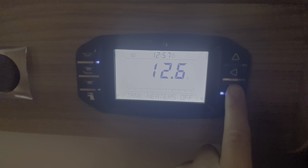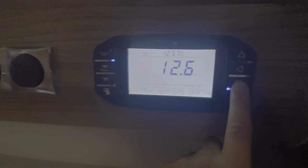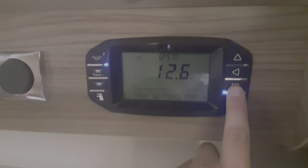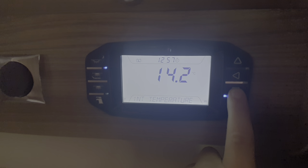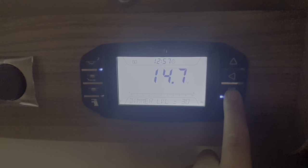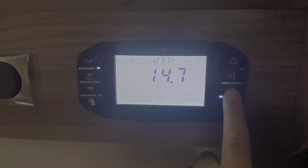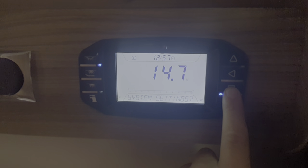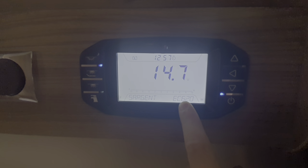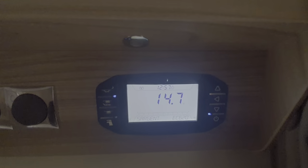Tank heaters on or off — in really harsh weather conditions you can select the fresh water and waste water tanks to be heated to prevent them from freezing. You can limit the amps you want to draw, adjust the brightness of the lights, and set the heater to come on and off at certain times. The Sargent EC620 is this control panel — that's just the model number.